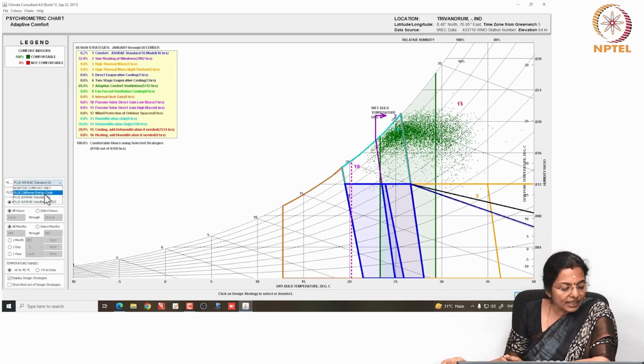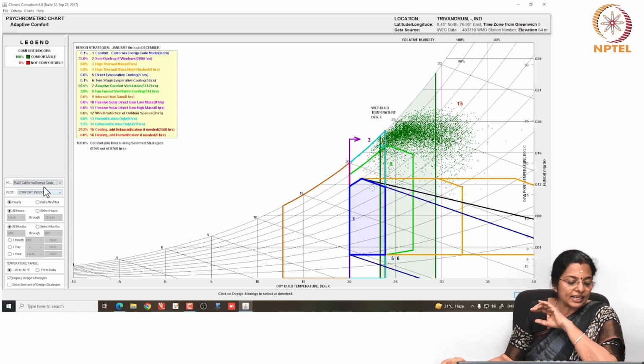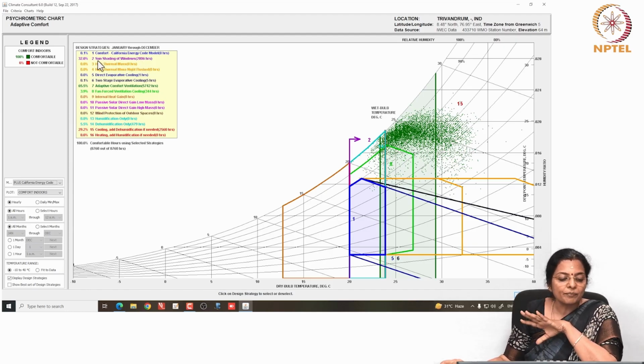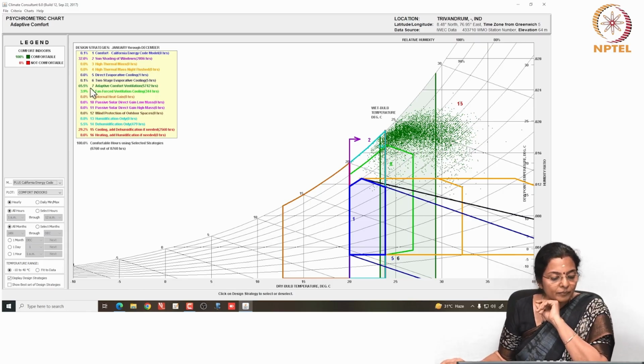For example, just for the sake of comparison, if we apply the California Energy Code, then the California Energy Code says that the best strategy would be shading the windows that will provide relief for 32% of the year. Having adaptive comfort ventilation will provide thermal comfort for 65.5% of the year.